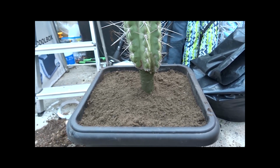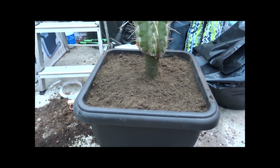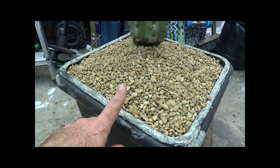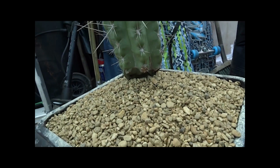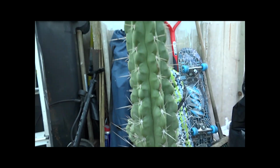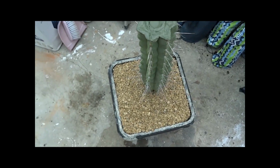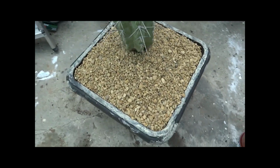Right, so I'm going to put some pea gravel in now. I've put about 2 inches of pea gravel sloping up to 3 to cover that wound. That'll help for drainage, but it'll support it. So we've all got an element of OCD. It's a little bit off centre, but hey ho.